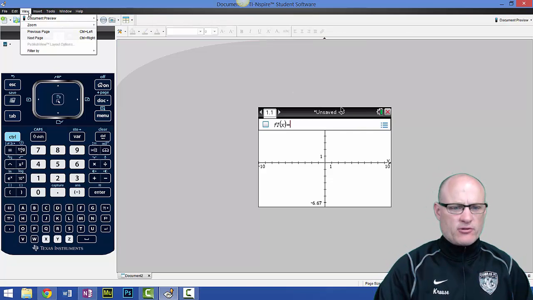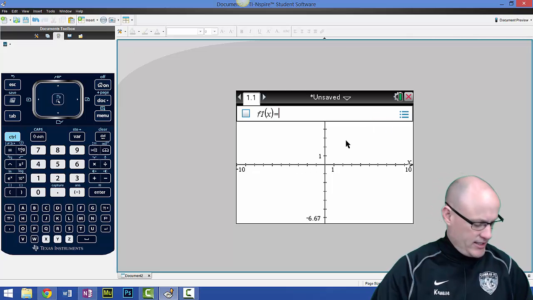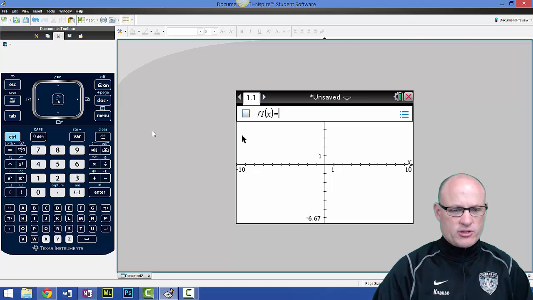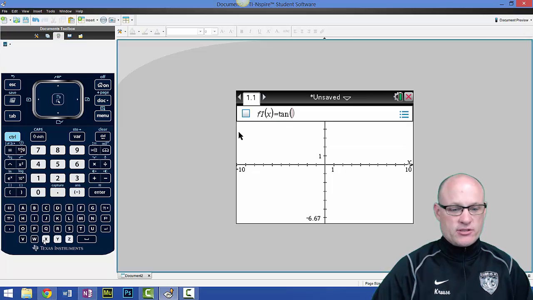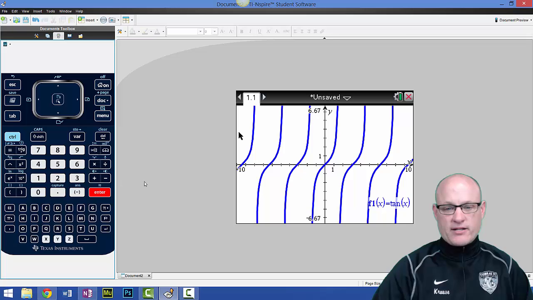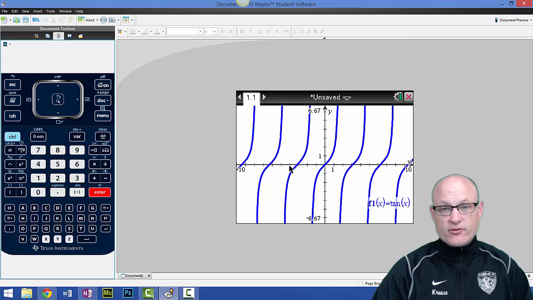I think I can make this larger. Let's go to zoom 200%. Okay, that's fine. And then I want to graph the tangent curve. Now what you're going to see is some obnoxiousness. Tangent X, and I'll hit enter. And it's kind of crazy. This is what the tangent curve looks like. It's a squiggle. But right now it's graphed from -10 to 10. I have no idea, this is 1, that's 2, but that's kind of useless. And I really don't get a good sense of what's going on with this curve.